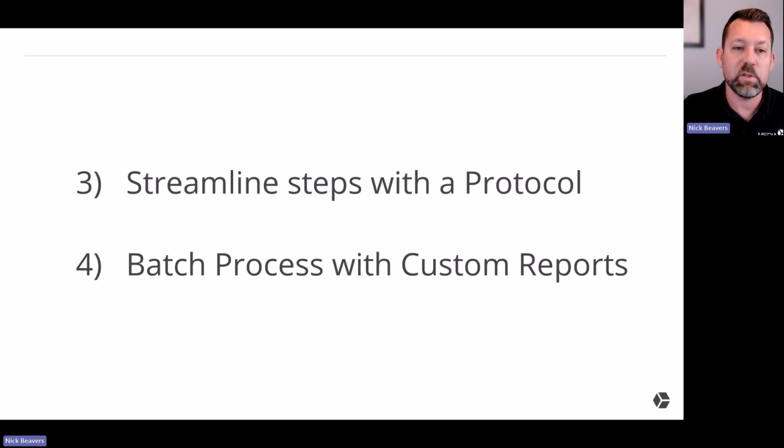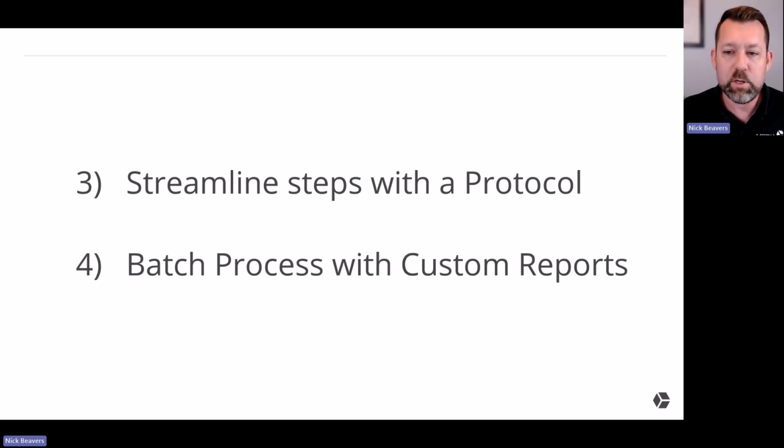And then follow that up with number four, batch processing. Everybody's heard about batch processing, but what's unique here is that if you take number three and establish your steps, including an AI deep learning model, and it is fully self-contained so that you don't have to have any interaction with it, then number four can be an automated batch process that can then be combined with data output in something like a custom report.